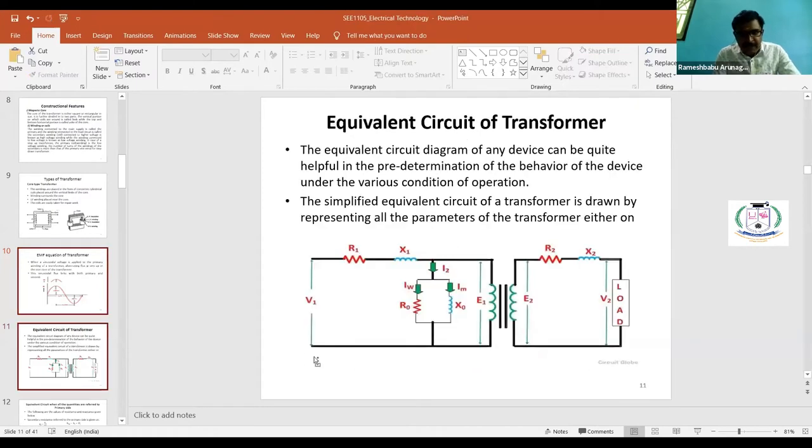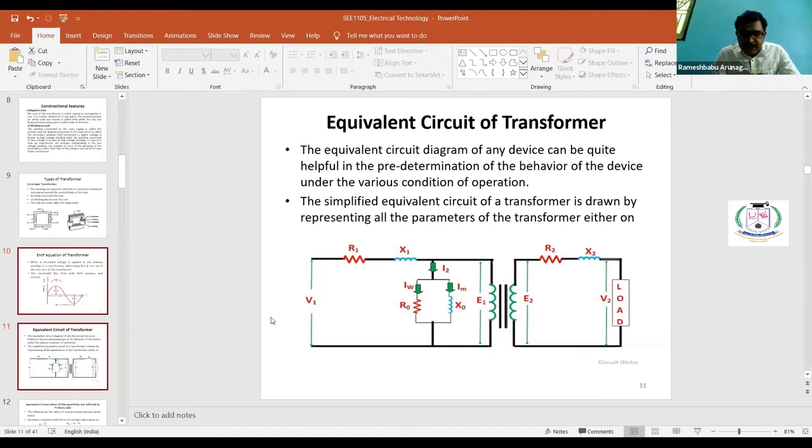Okay, and the next important topic is the equivalent circuit of the transformer. What do you mean, and why do you want to find the equivalent circuit, why is it needed? See, any physical equipment or model should be converted into an equivalent circuit. Why do you want to do this? To analyze the performance of the circuit or improve the performance of any machine or model, we want an equivalent circuit. Why do you want to analyze the machine? To improve the performance. What kind of parameters are there? Here regulation is the main parameter. The regulation, power factor, or reducing the resistance and reactance values. So to improve the performance of the machine, we go for an equivalent circuit of the transformer.